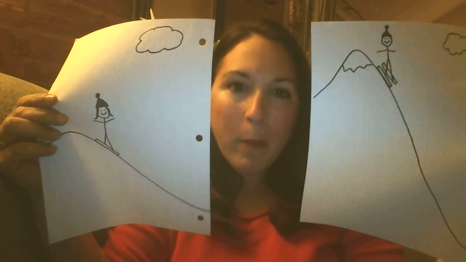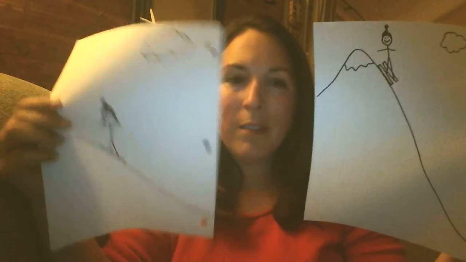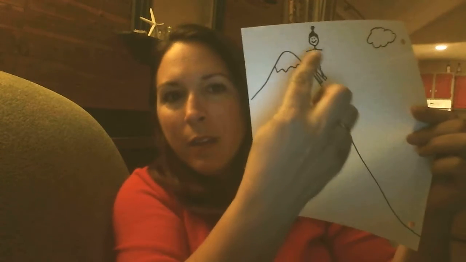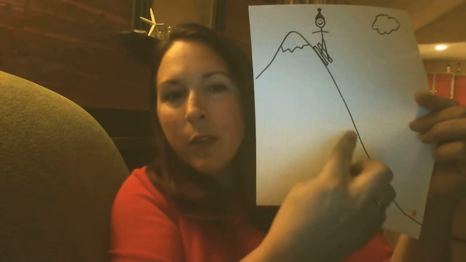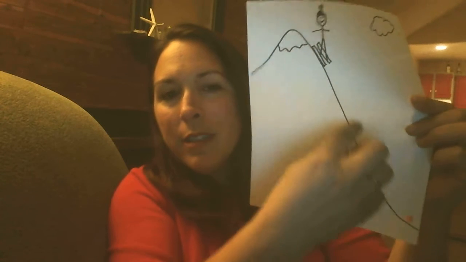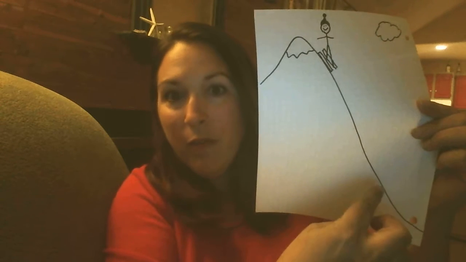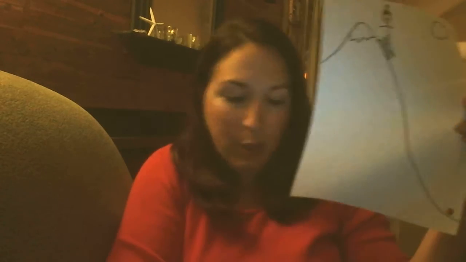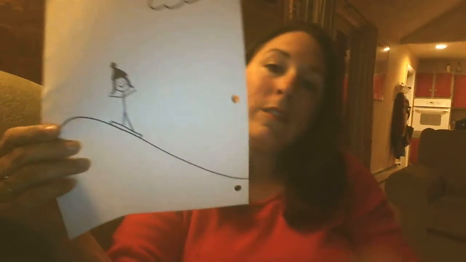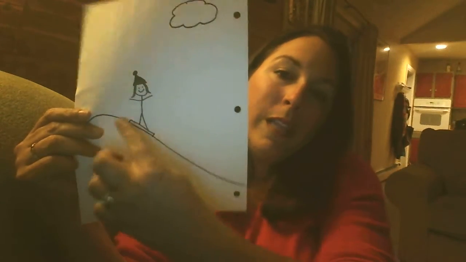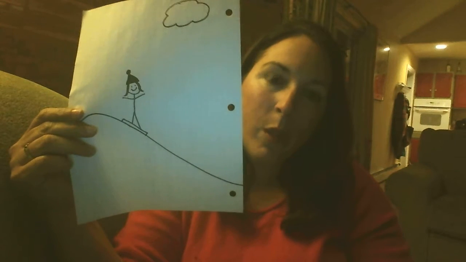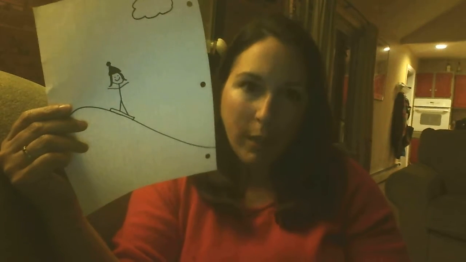So if you can imagine that these mountains are lines, this guy is going down a very steep line with a very big slope, whereas she is going down a less steep line with a not so big slope. So the steeper the line, the bigger the slope. I drew a few lines on the next page that we can use to demonstrate this.